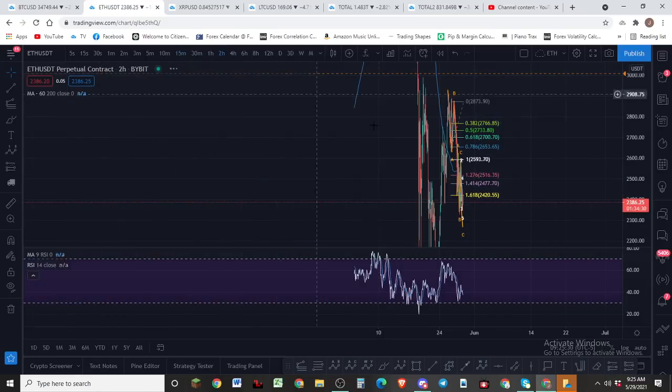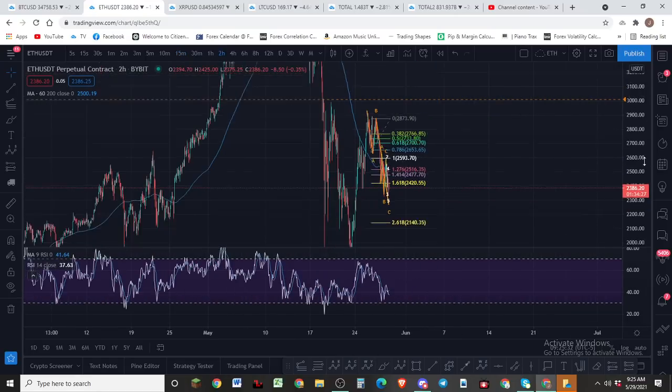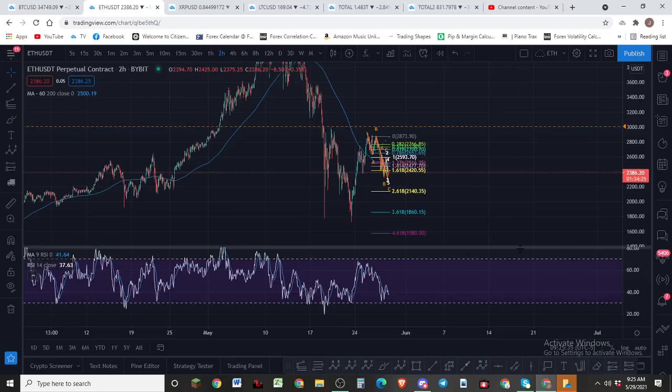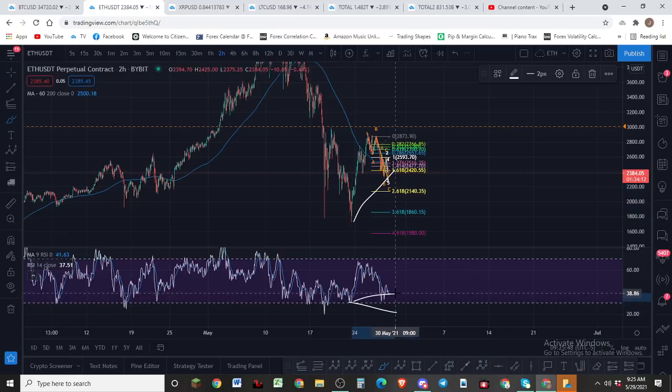Looking at the RSI, look at all the hidden bullish divergence on that chart. The hidden bullish divergence is powerful here. Can't draw a straight line to save my life. You get the idea. From that wave to that wave. There it is. That's bullish. Now, it could come down. It would still create bullish divergence.